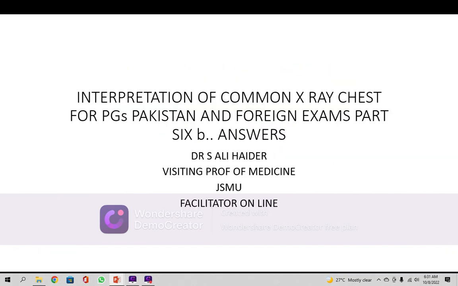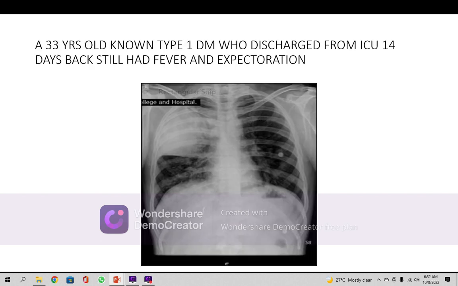I say that the interpretation was for the 5 X-rays which were given on this date, that is 8th of October. I will call it 6B because there is discrepancy between the previous one. I was not able to answer all of them because of mismanagement of internet problems, you can say. This was the first X-ray I have shown you.